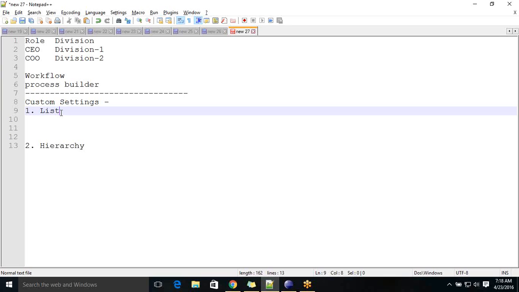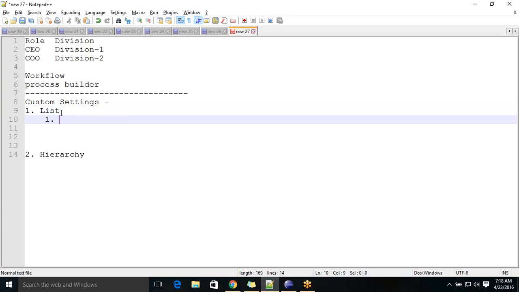But in a list custom setting, whatever data you store will be stored in application cache memory. This application cache memory has a limit. For the exact limit, please refer to the documentation.